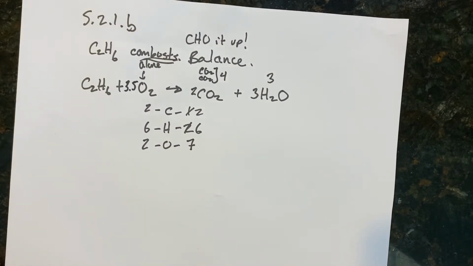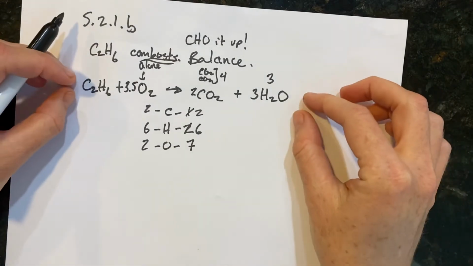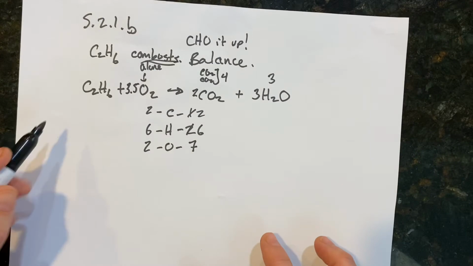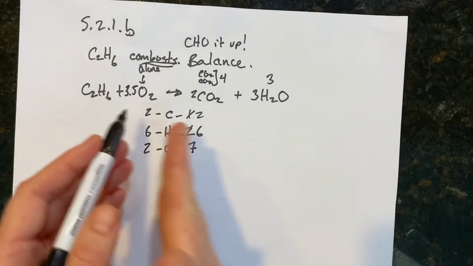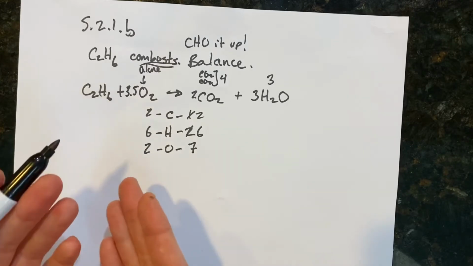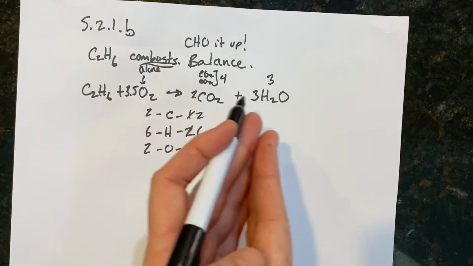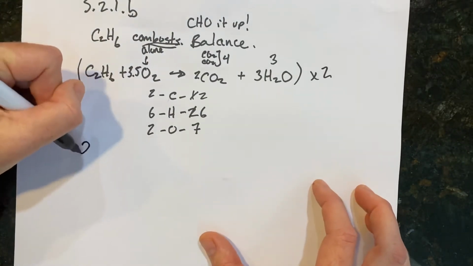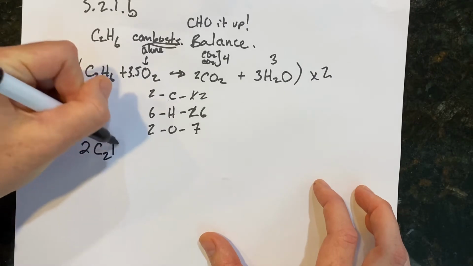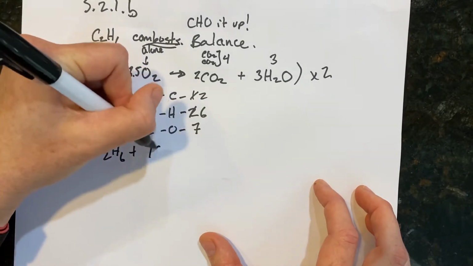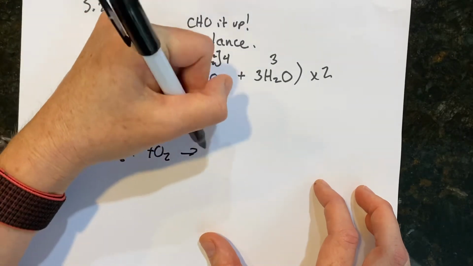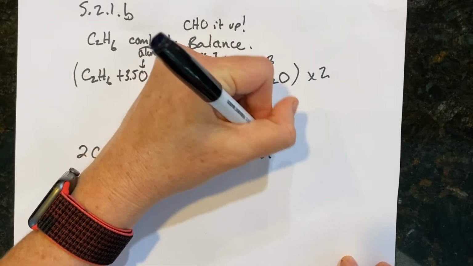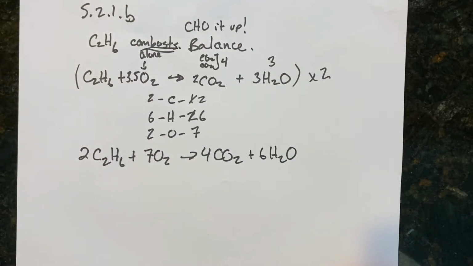Now, in your future chemistry classes, this would be considered a balanced reaction. However, we ask you to do a whole number balanced reaction. So what you're going to do here to get rid of this halvesy is you multiply everything by 2. You don't just multiply this by 2. That would make it unbalanced. But if you multiply every single one of these by 2, you're going to get a balanced reaction. So let's take this whole thing and multiply it by 2. In other words, now it's 2 C2H6 plus 7 O2, yielding 4 CO2 and 6 H2O. And that should be your answer.